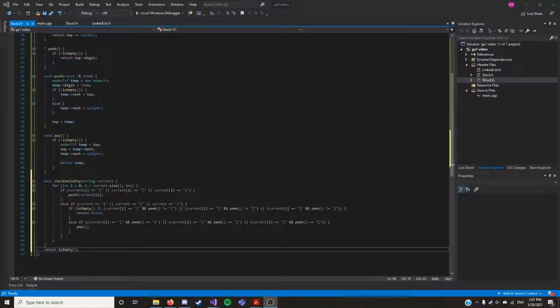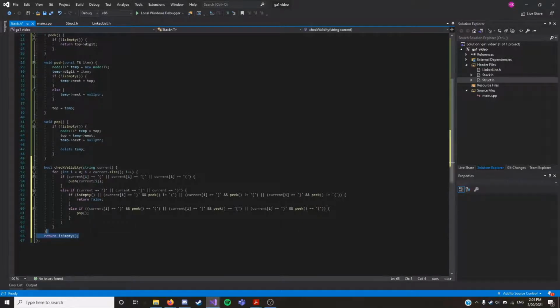Alright, so now it's time to write this function, and real quick I realized that in my check validity function I did not put the return statement within the function. I put it outside, which is a bit of a problem, but now my function is correct.